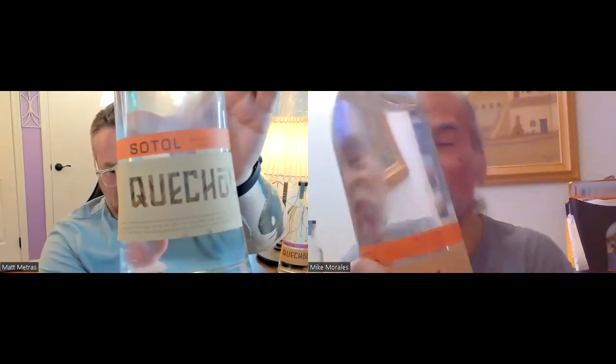This one is very light. I think commercially it's going to do great. You're going to love it. It's sweet. I think ladies are going to fall in love with this because, like Matt said, the finish is less pronounced than some of the other Sotols that I've had. I think you called it short to medium. Yeah, I would say short, absolutely. And it grows on you though. It lengthens out. It's sneaky. It's like a good salsa. You go back for more and more, and the heat starts to build up on your palate. And virtually no smoke. So don't even worry about that. It's all plant. I think it's a Brand of Promise nominee. It's a beautiful rendition of what is possible with Sotol.